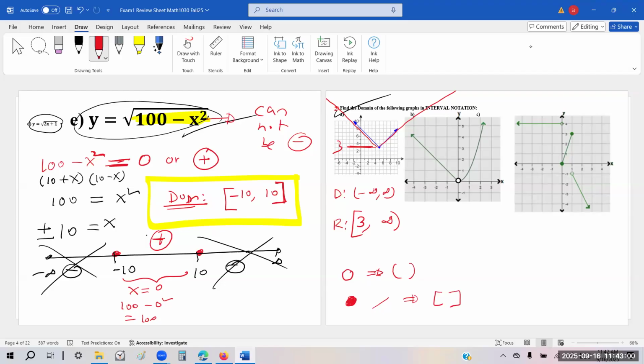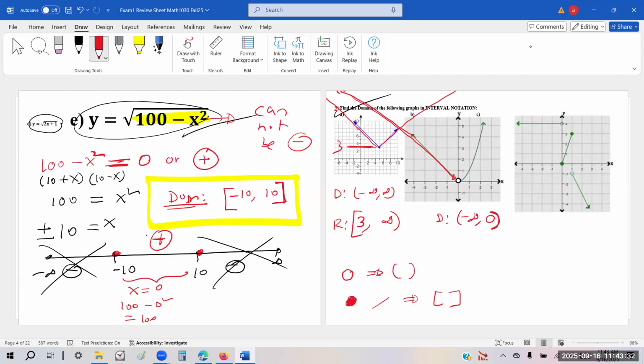Now the next one. The x values. Also, the line is going forever on the left side. So what is the smallest x value we have on the left side? The green line. This is going on forever. So we have negative infinity until you come at 0. At 0, do you see any number? It's a hole. So hole means there is no number for 0. So we have to stop.